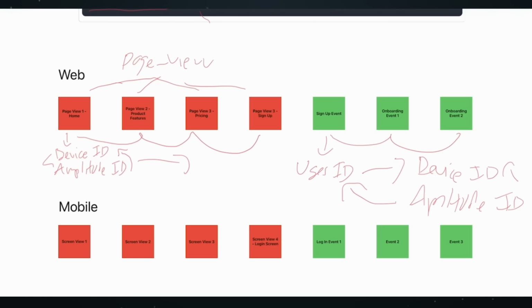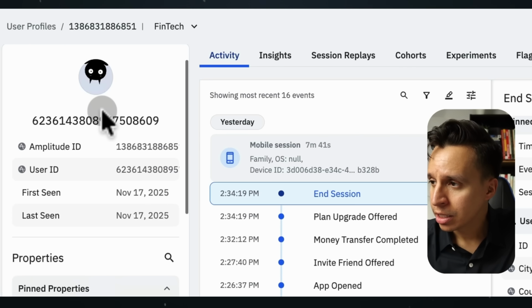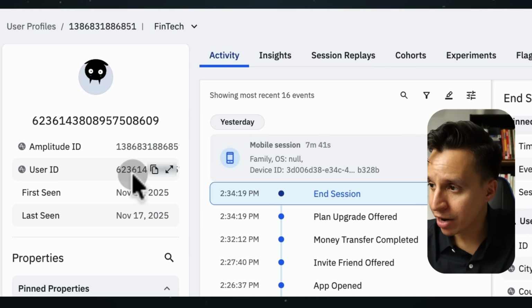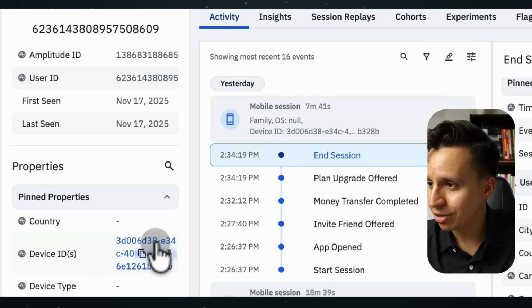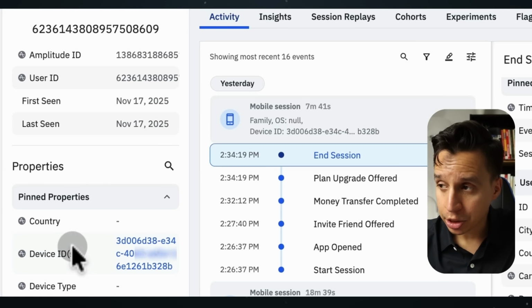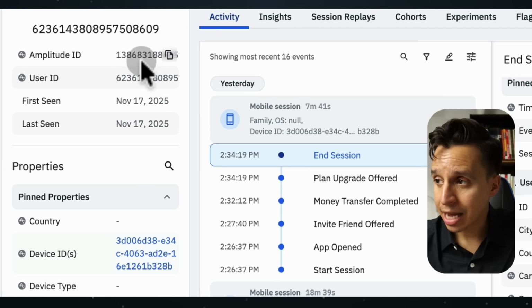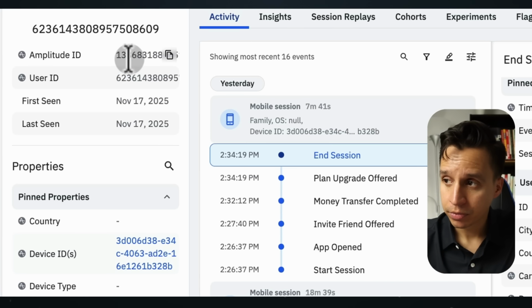But that being said, the 2 most important IDs that we typically care about are the user ID, which comes from you, from your product backend, and the device ID, which Amplitude generates, but we can capture it and we can store it if we need to. Now, in the Amplitude profile, if you go back here, we'll see that there is, again, the Amplitude ID, then we may have the user ID, and then we actually see we have a device ID. You can see this device ID is different than the other ones. I expand it. There we go. This is a user that has a device ID that's been automatically generated, and a user ID was passed, and then the Amplitude ID is kind of generated from both of them. So you kind of get 3 IDs.